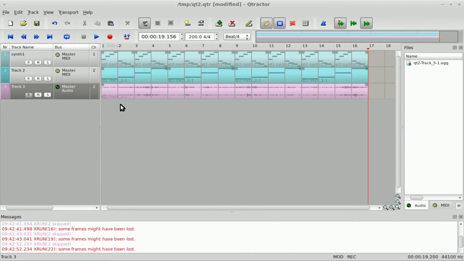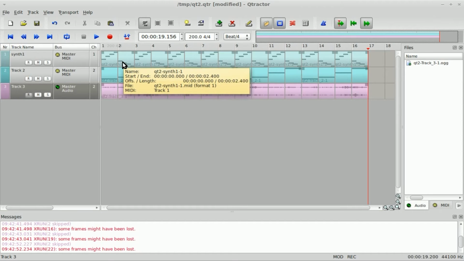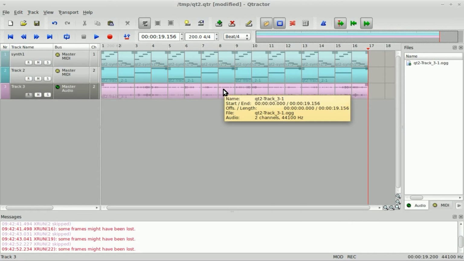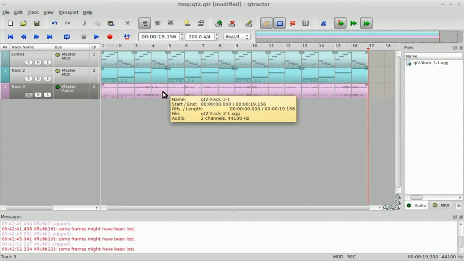And this is something I do. It's not something required, it's just how I like to do things. We have Qtractor and then we have ZynAddSubFX, and you'd want to save your ZynAddSubFX settings and your Qtractor settings. But if for some reason something happened to your ZynAddSubFX, you'd have to set up your instruments again. This way, at least, gets you an audio track of your instruments. At this point, you have an actual recording.